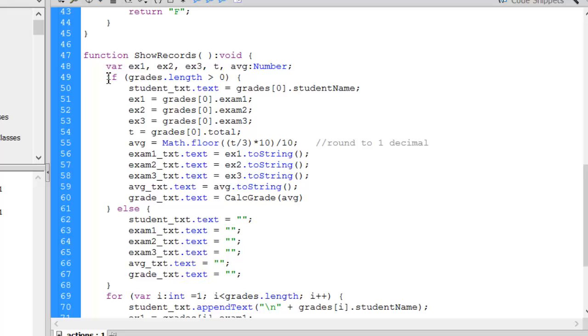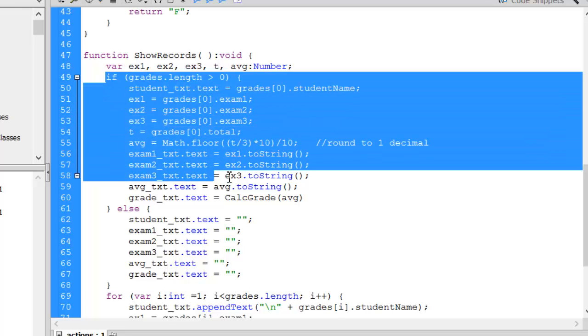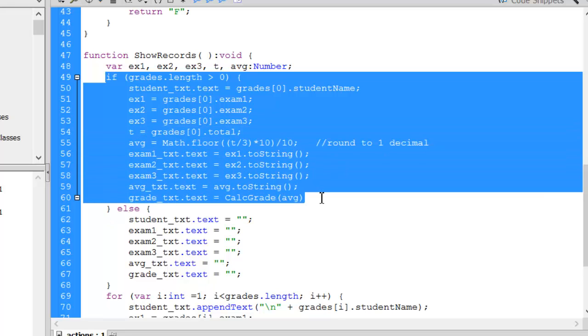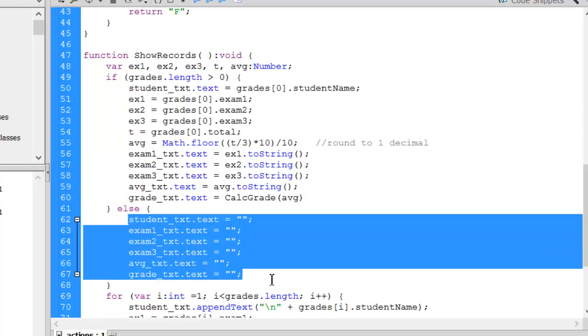And I have an if statement here that first of all is going to make sure there's data there. And if there's at least one record, I'm going to show that first record. If there's not any information in the array, I'm going to empty the contents of those text boxes. Such as when I clear the array, this is what would end up getting executed.